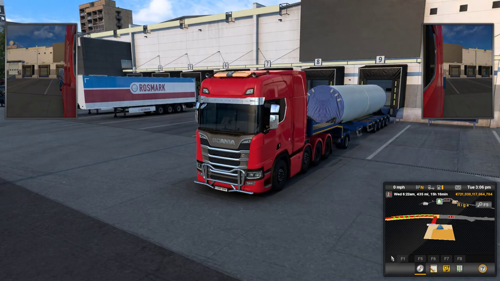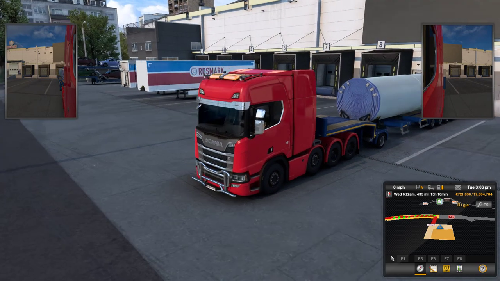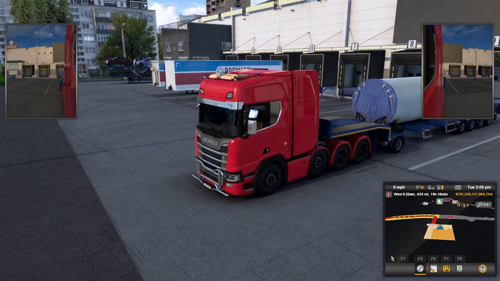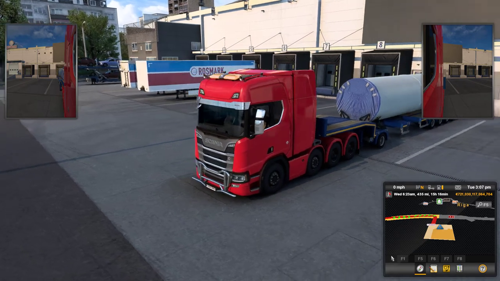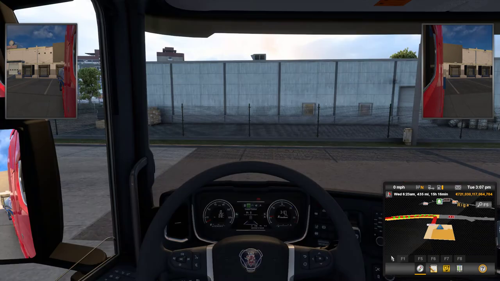We'll be taking this wind turbine. We've got 435 miles to go. We're using the Scania V8 today. Hope I said that name right. I don't use these trucks too much. Let's get our lights on. We're going to lower the other wheels, and we're going to get on the road.